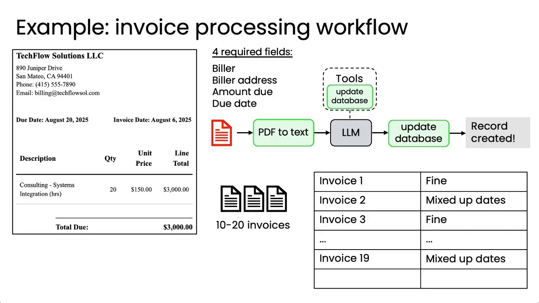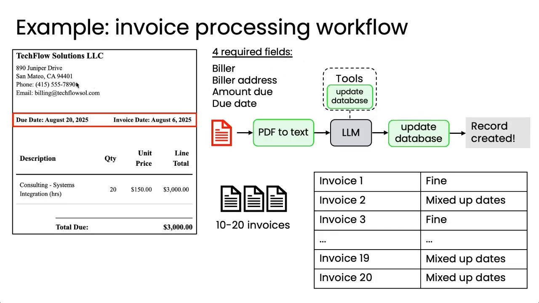But as I go through this example, I find that there are quite a lot of examples where it had mixed up the dates. So it is based on going through a number of examples like this that, in this case, you might conclude that one common error mode is that it is struggling with the dates. In that case, one thing you might consider would be to, of course, figure out how to improve your system to make it extract due dates better, but also maybe write an eval to measure the accuracy with which it is extracting due dates.